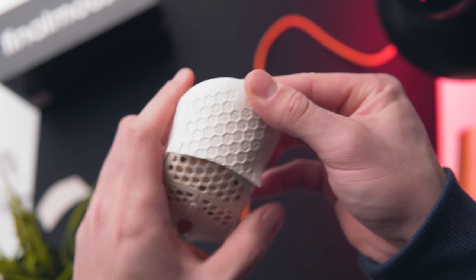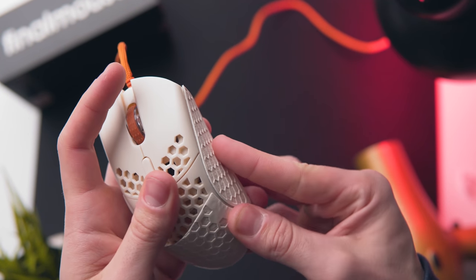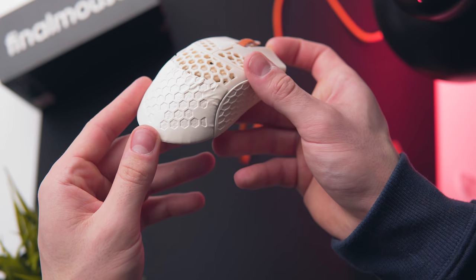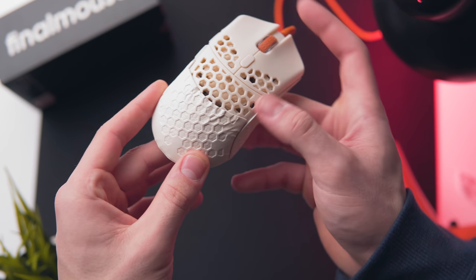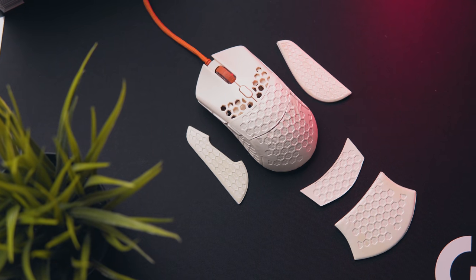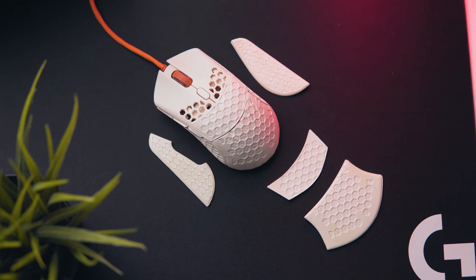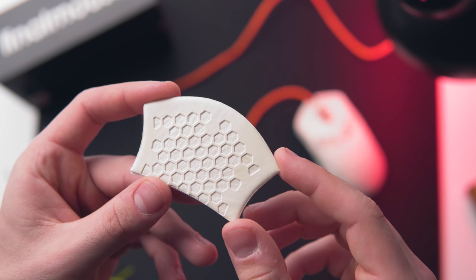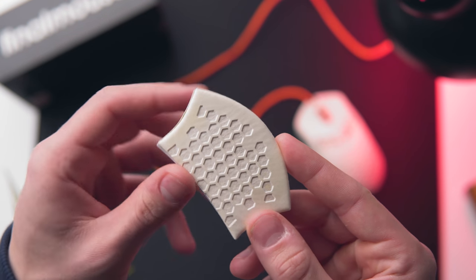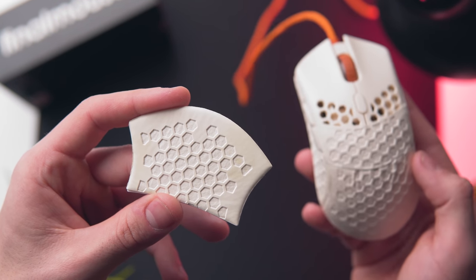I tried using a hair dryer to warm up the pad before putting it on, but this didn't help that much. Even then, the application is rarely going to be perfect, and for a $120 gaming mouse it really should be perfect. I would much rather have seen actual plastic modular plates instead of these soft adhesive stickers. The skins do stick on well and can be removed easily with a bit of heat and patience — just heat them up and peel back slowly. The texture is a soft but dense foam, and they collect skin oils over time. I noticed significant discoloration after just a couple of days. Cleaning with alcohol wipes barely helped, so again, modular plastic shells would have been a much better execution.